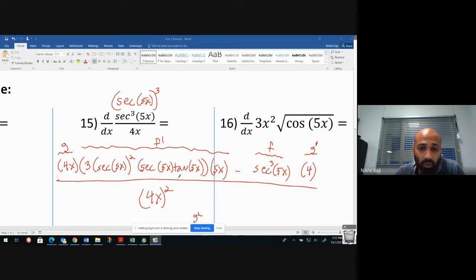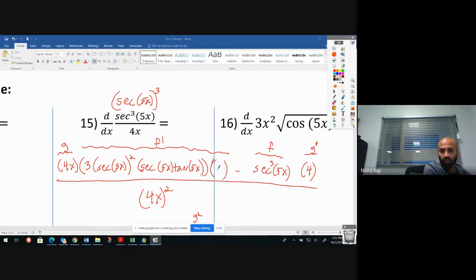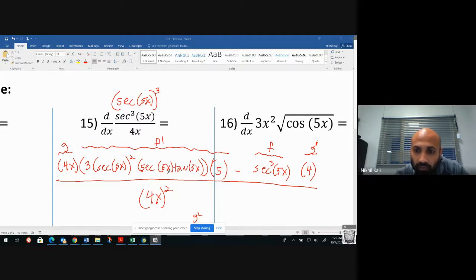So again, if you're having trouble trying to decide to do double chain rule, how far should you go? Ask yourself, once you do each part, is there still an inside? Here, I took the derivative of the outside. I had an inside, secant 5x. Took the derivative of secant x tangent x, but it's a 5x inside. So I still have an inside. So then I take the derivative of this inside, which should, oh, yeah, that was my mistake. It should just be 5, actually. Because the derivative of 5x is just 5. That's where I went wrong. Yeah, there it is.